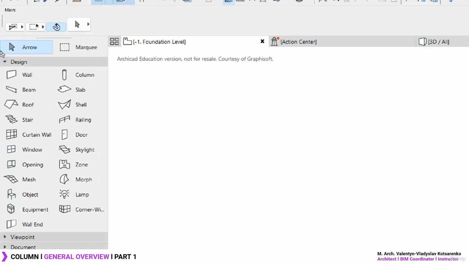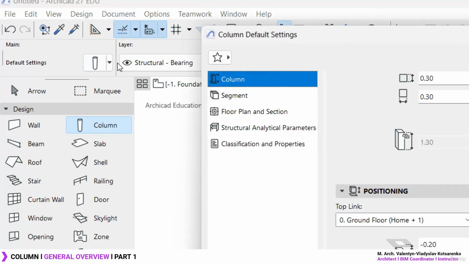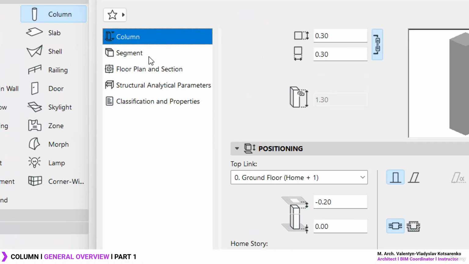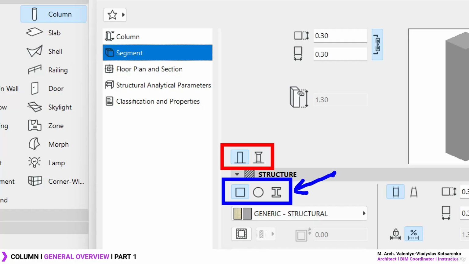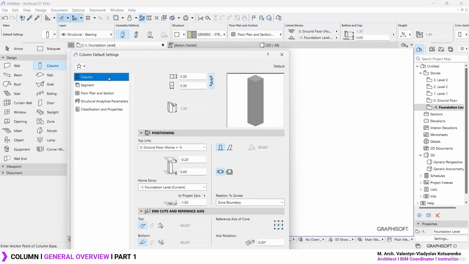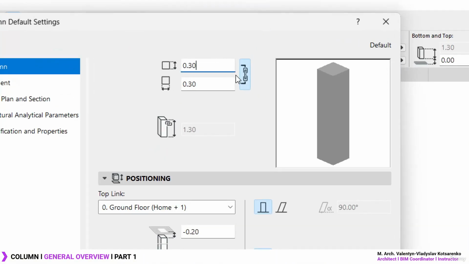Okay, so having said this, now let's go to the column tool, and let's start covering and talking a little bit about how these different settings will work in depth, and also something real important and the focus over here, how you can create a segmented type of column and how you can specify the profile or the specific type of profile you want for your column. I'm pretty sure that in the previous lessons of this course we already specified these different settings, but let's simply review them once again.